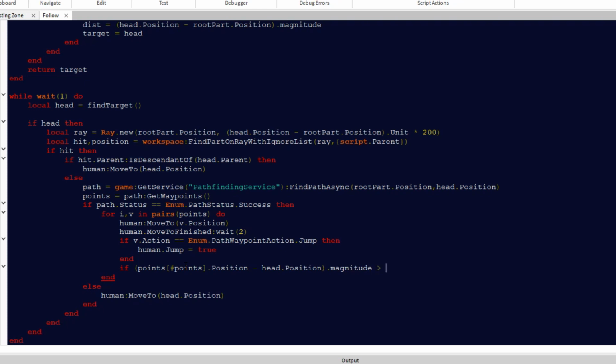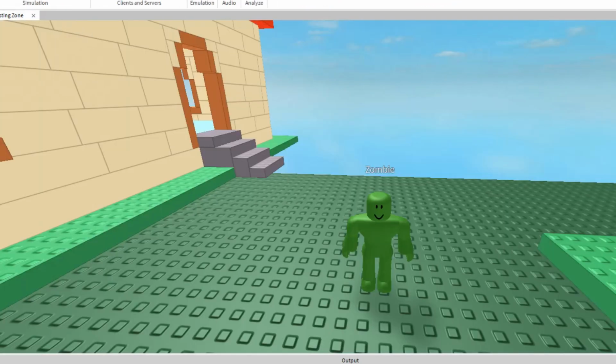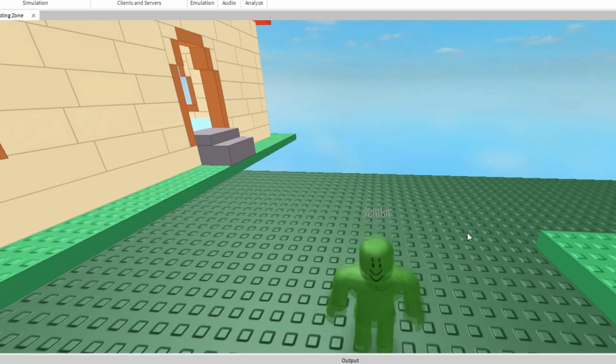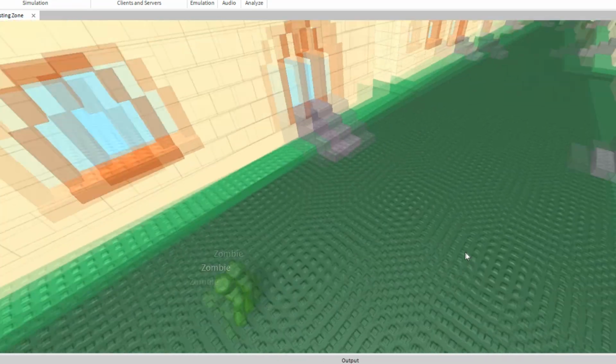And if it's greater than, let's say 15, then we're going to just break. So we're going to break out of the loop here, where is it, the for loop here, and it's going to go ahead and figure out if it sees the actual target or not, if it needs to draw another path, or if it can just walk straight to it. But essentially we don't want to stay in this if the path is invalid and it's not going to take us directly to the figure there. So let's test this out here.